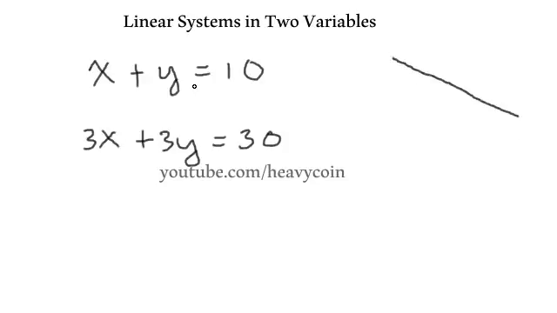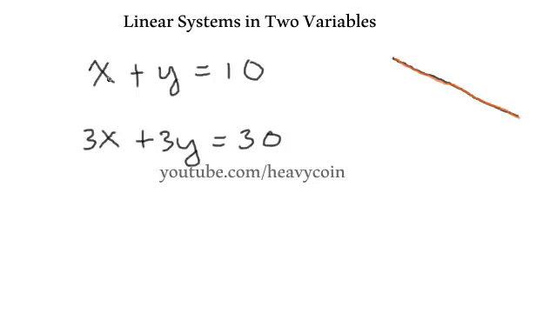So this would be the line for this equation, and then if we were to graph this equation, it would just graph right over the top of it. So you see, we'd have an infinite solution set. Now, if I were to solve these systems, we would do something like I've been doing.